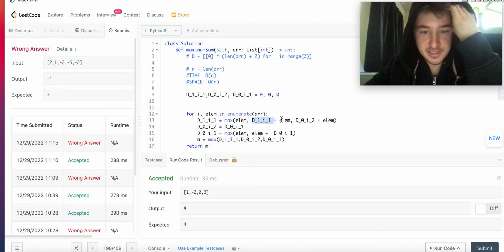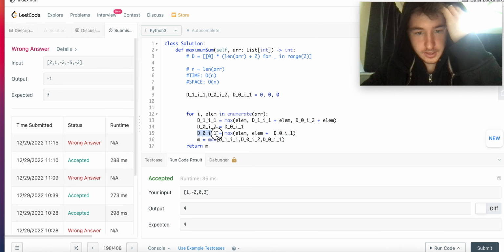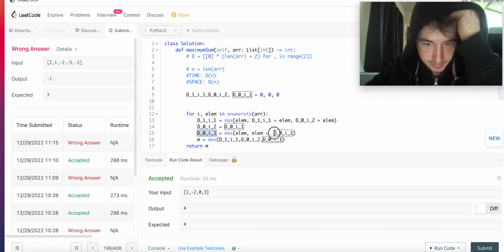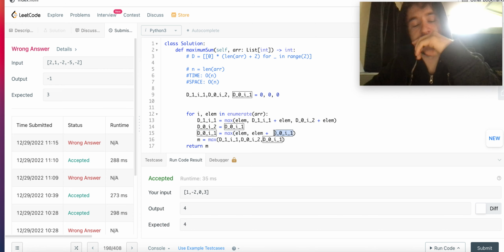Whatever I think the previous is in the element would be the same thing. And the same thing. Now the previous skip is this previous skip. And then this just becomes the element plus whatever it previously was.